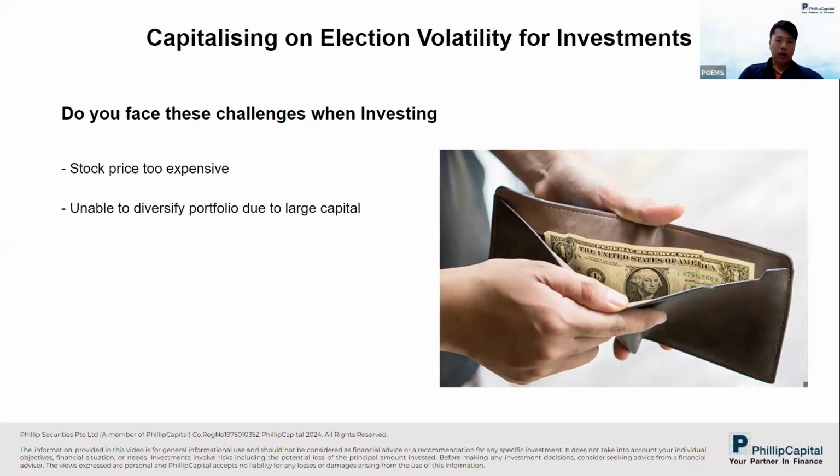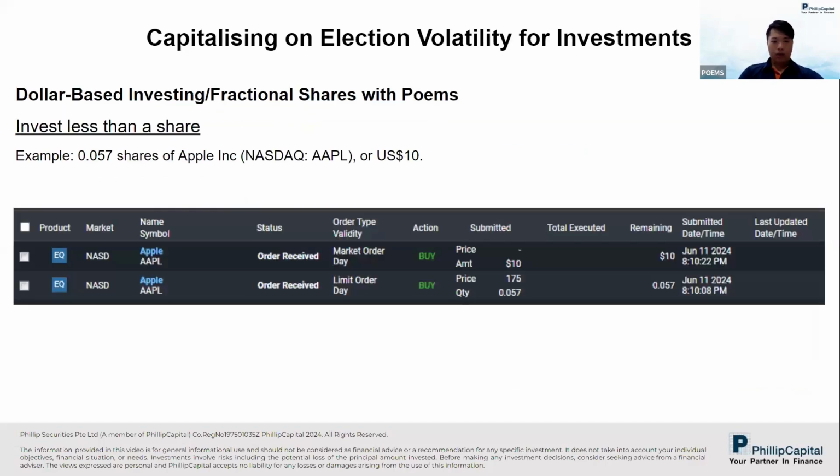If you face this challenge, this is where I'm going to share with you guys this exciting news: OEMs actually launched a product that will solve this problem. And that product is dollar-based investing, fractional shares. To put it simply, fractional shares basically means we are able to invest less than a share. For example, 0.057 shares or $10 US dollars.